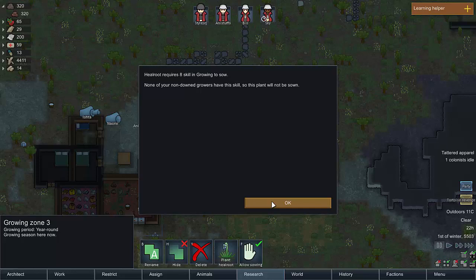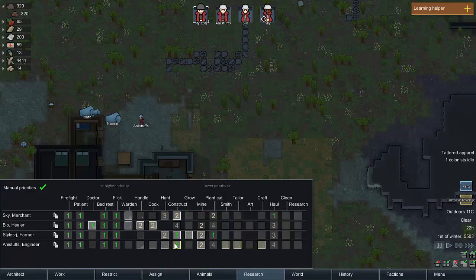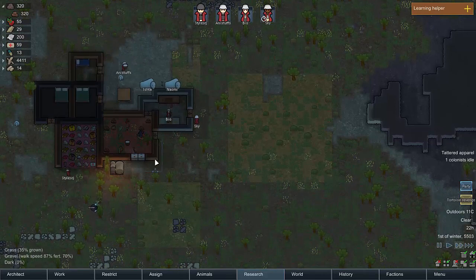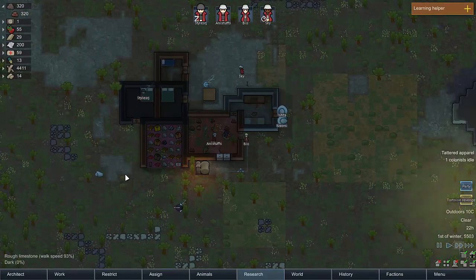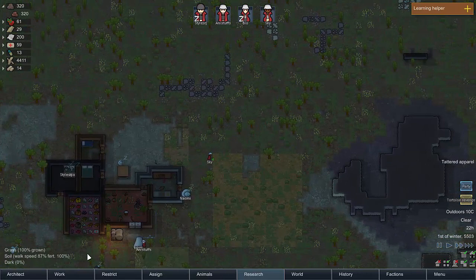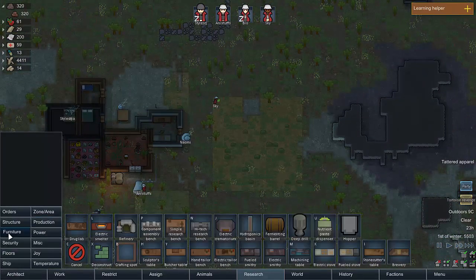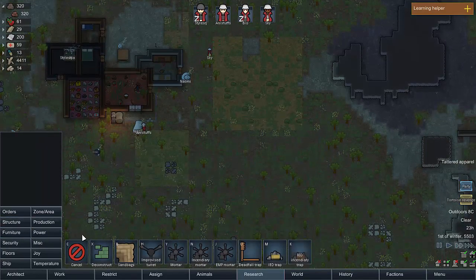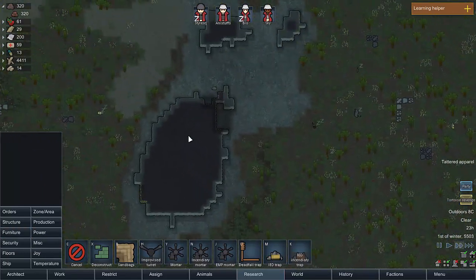None of the growers have the skills, so this plant will not be sown. Well, none of them are assigned to growing. It shouldn't take much work, so anybody can go in and help for that. Alright, we'll chop some wood as well. Make some stools for everyone, I suppose. Also dig out some more iron.